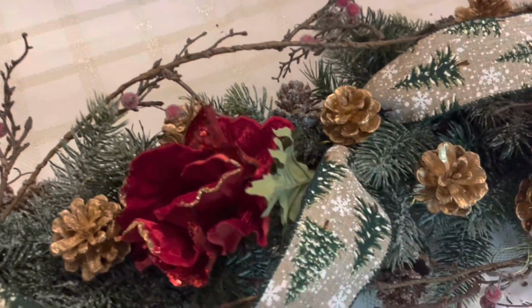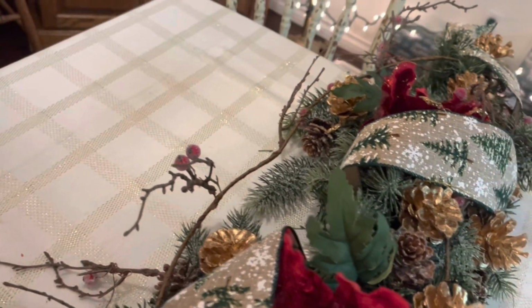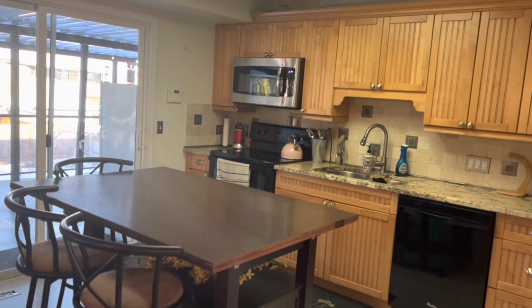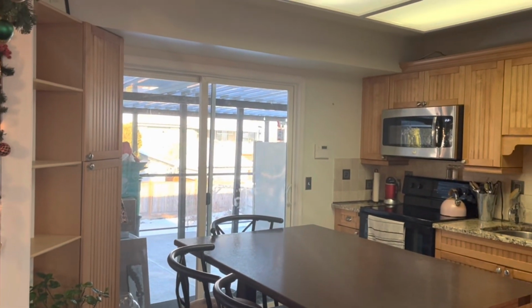It's very simple and very easy to put together. And I love how it's all one piece, so it's very portable. If you need to move this off of the table to play games at Christmas, or if you need a little bit more room for dinner time, you can go ahead and remove this easily off of the table. So I love having that portable element too.